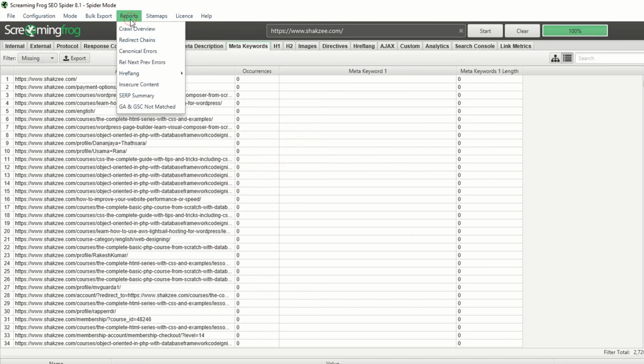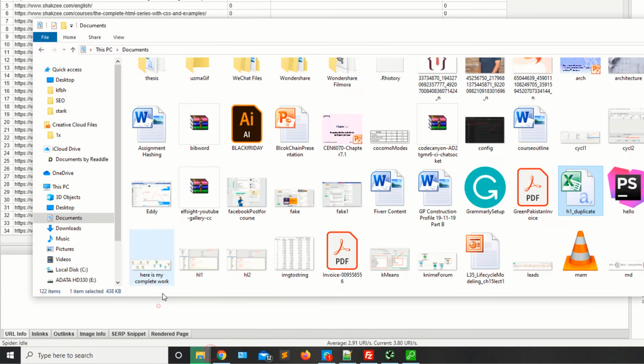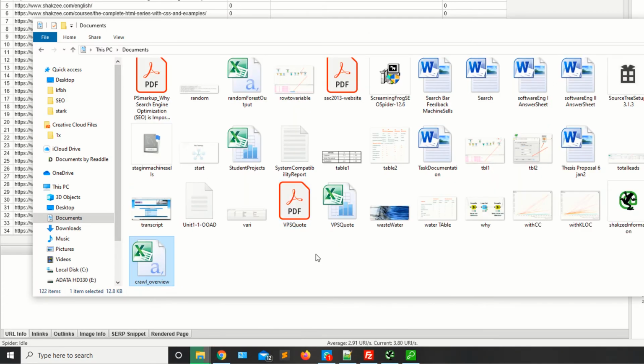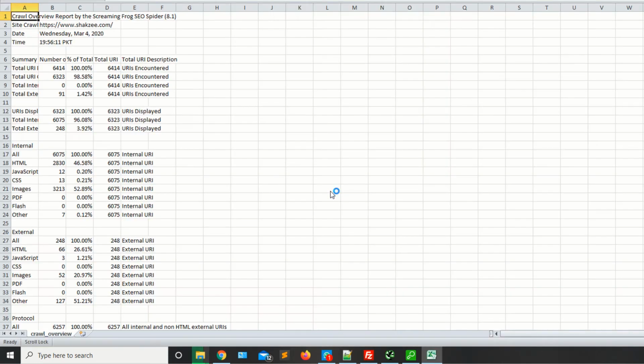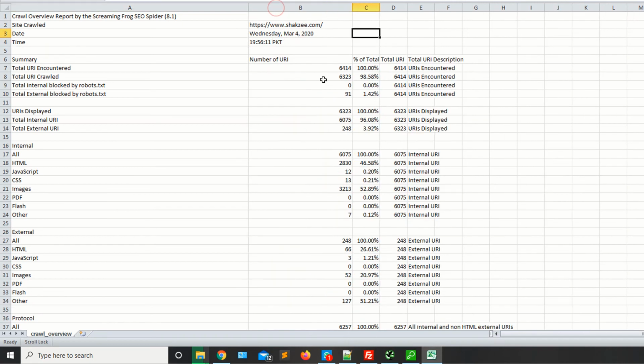If you click on Reports, as you can see, it will give you the Crawl Overview report. Click on this one, go to Documents, and I'm saving it as Crawl Overview. This is the overview of your website: the site crawled, the date, the time, and the summary of your crawl. Number of pages 6412. Sorry for that, I have 6412 records.